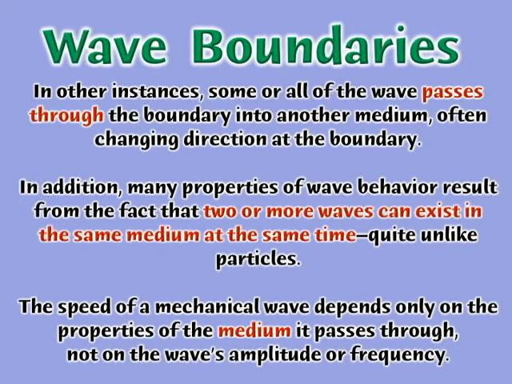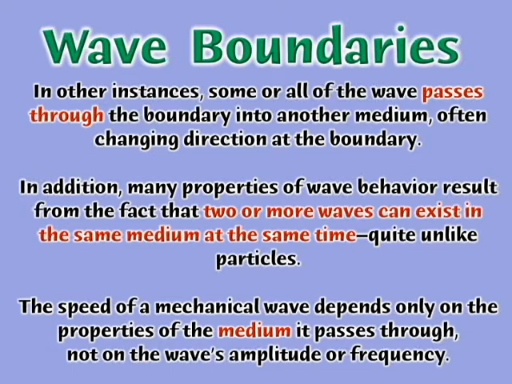Another thing that can happen is that the wave can pass through the boundary into the second medium. So what can the second medium be? Well, if you're talking about springs, it could be one spring connected to another spring. If you're talking about sound traveling through air, what happens when the sound gets to a solid or gets to water, gets to a liquid? That would be a different medium. That would be a boundary, right? And also with light waves, when they get to a different medium. So either going through air and then reaching the surface of a pool, that would be a change of medium. And then of course with seismic waves, every different layer inside the earth could be considered a different medium.